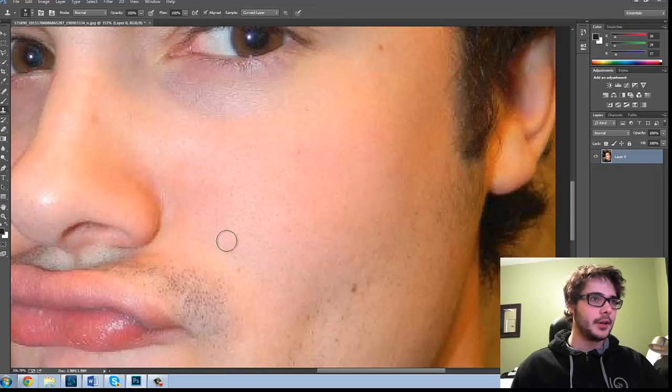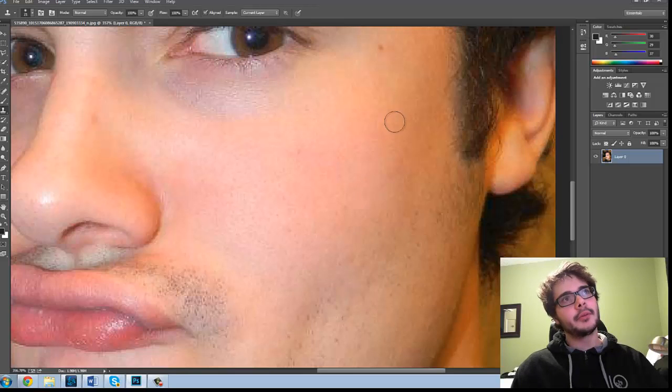That was really easy. We're going to get rid of a couple more of these blemishes, and you have to be really careful, especially in an area like this, because you have to make sure you keep the texture of it as well, otherwise it'd look weird. So we're just going to keep working here. Let's get rid of a couple more of these. We're just going to blend them in.